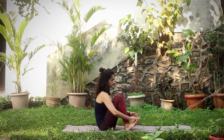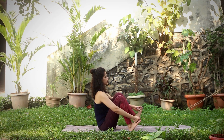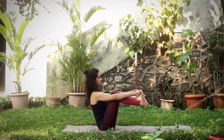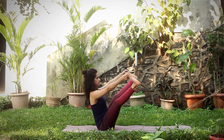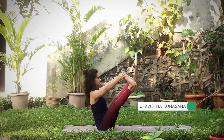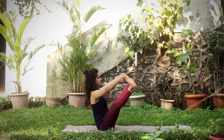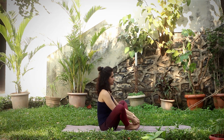Next, moving on to Upavishtha Konasana B. Holding the big toes with the first 2 fingers, straightening the legs out, keeping them split apart, making sure the back is straight, activating the core while you hold. Slowly release out of the pose.